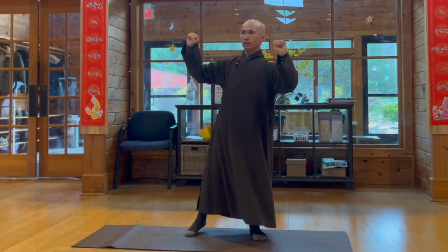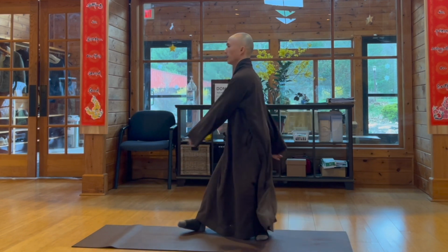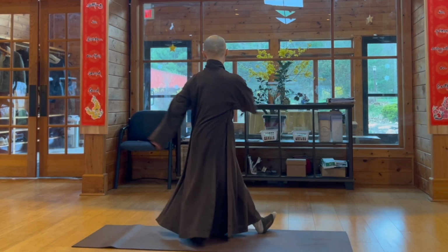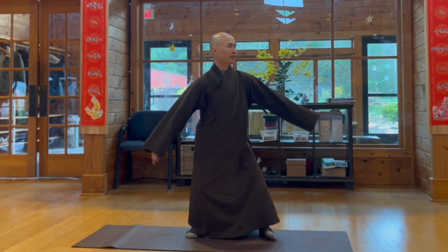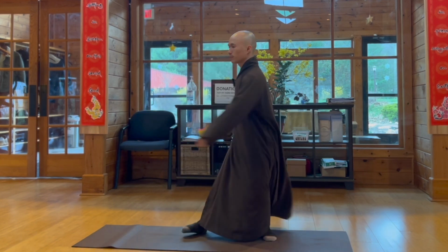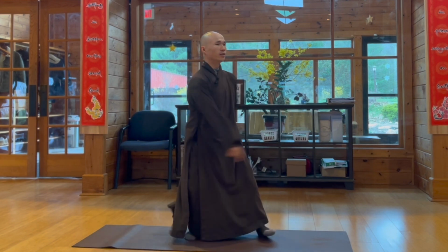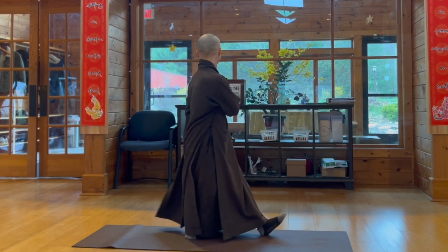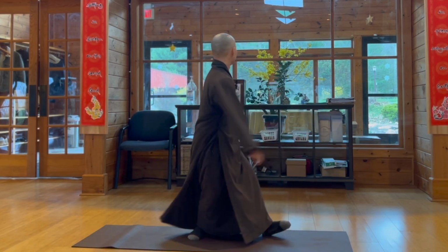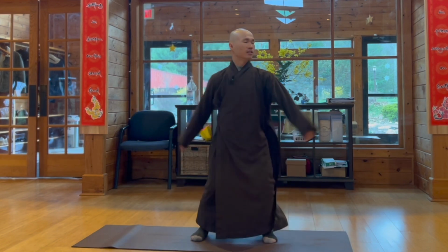You can make the 2 fists together, and then you can lower down your knees. Move your body to the left and to the right. 1 hand touch shoulders, another hand touch your lower back. And inhale, exhale. In, out. Relax your back and your chest, shoulders.